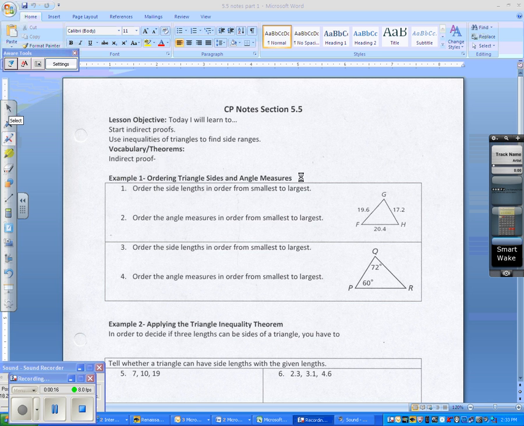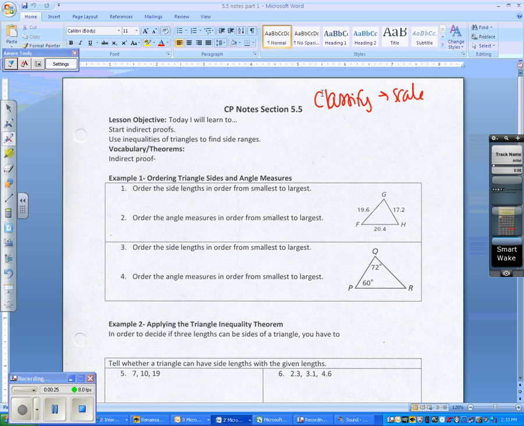So for triangles, we can look at a triangle and we already know how to classify triangles. When I say classify, that means, is it a scalene, isosceles, or equilateral? For a scalene, remember there's no sides that are the same, right? So let's say this side was 4 and this side was 5 and this side was 8. Based on the side lengths, we can know that the angles are going to be different because the sides are different.